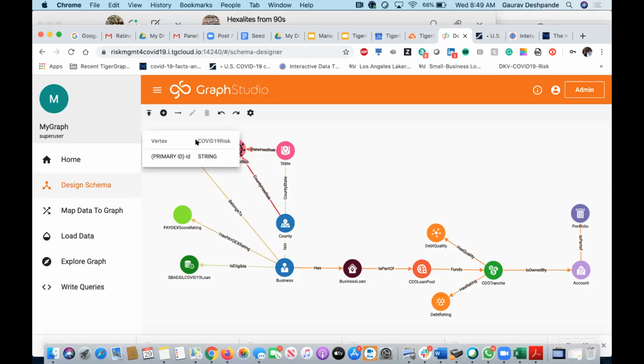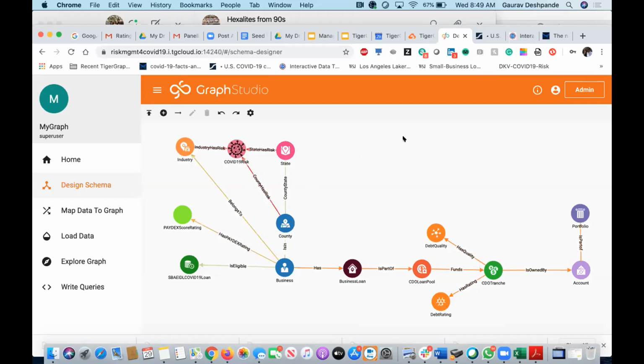For example, a particular county has extended their shelter in place. A particular state has extended their shelter in place. That's an impact that you need to assess immediately. You'll have to run through all of these database joins in a relational database.